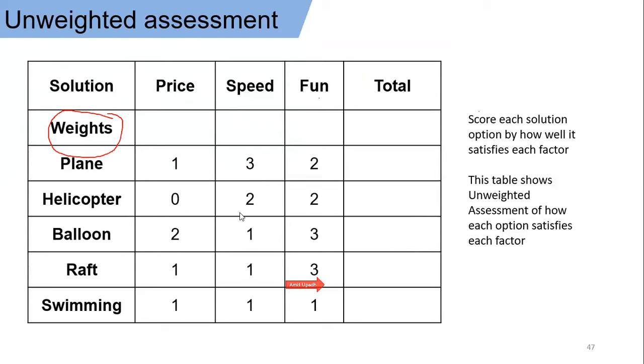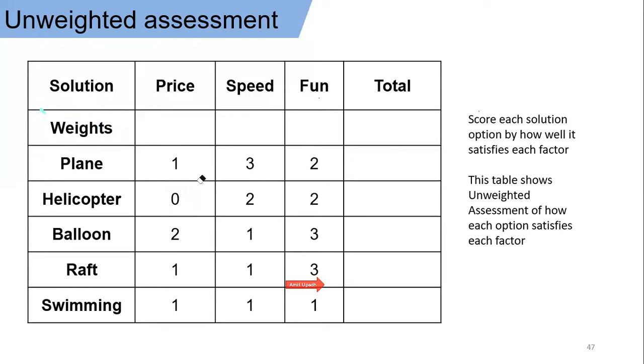Okay, so we need to actually assign weightages, right? So Shravan says, why is the helicopter score 0? The reason that the helicopter score is 0 is that I've assumed here that it's going to be really expensive to have a chartered helicopter flight. Helicopters are very, very fuel inefficient. Compared to airplanes, they gorge a lot of fuel, right? And that's why we've given it a 0 rating for price, which means it's actually the most unfavorable way from a price standpoint. It's an assumption at this point in time, Shravan, right?